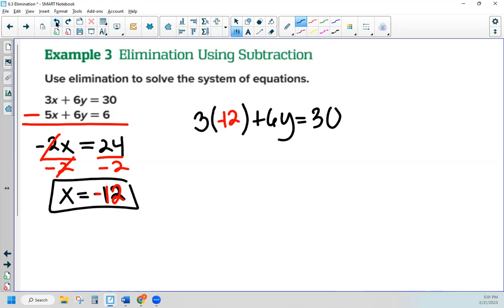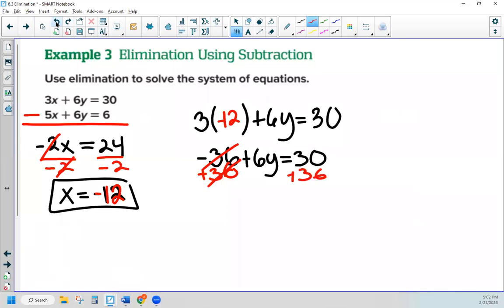All right, so the reason why I chose this one is because I know that 3 times 11 is 33, but 33 plus 3 more is 36. So that's going to give me a -36 right here. We're adding 6y equals 30. How do I take 36 to the other side? Well, the only way, Mr. Carreño, is by adding, because a negative and a positive cancel out. Plus 36. So what do we get here?